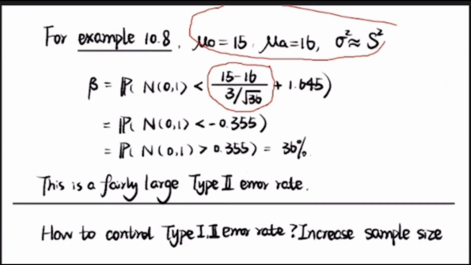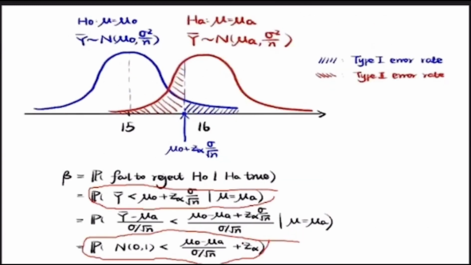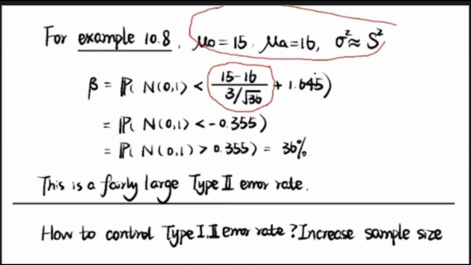And how do I get 1.645? Come back here. The Z alpha, which is 1 minus alpha. If you want to check from the table, that's going to be 1 minus alpha. Or if you want to check from R, qnorm of 1 minus alpha, that will give you 1.645. Now, you have that guy. By the time you simplify all of that, you're going to find yourself here. Now when you find yourself there, you can check from the normal table for negative, or you do pnorm in R, pnorm of negative is 0.3555.